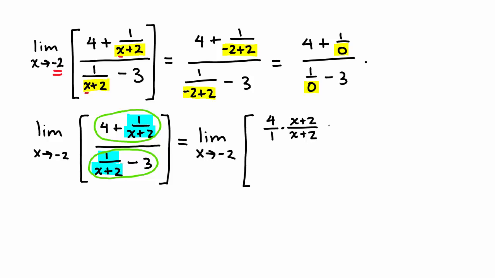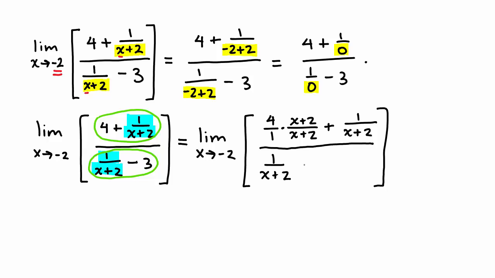When I do that, what I'll be setting up is a common denominator with this other piece of this big numerator. And similarly down below, this 1 over x plus 2 will just stay the same, but this 3 I can write as 3 over 1 and then multiply it by what I need to get the common denominator. Essentially, when you multiply by, let's say, x plus 2 over x plus 2, you're not changing the value of anything, you're just changing the way that it looks. You're just multiplying by 1, which is okay.